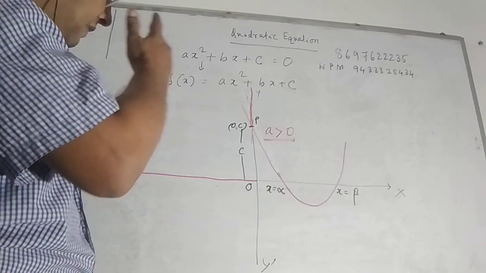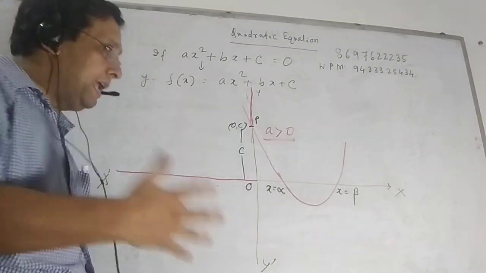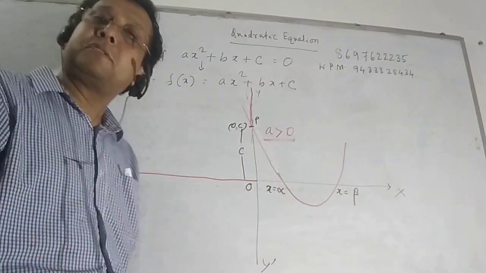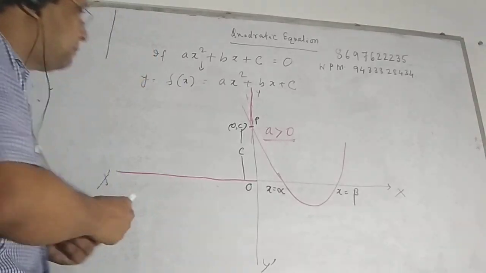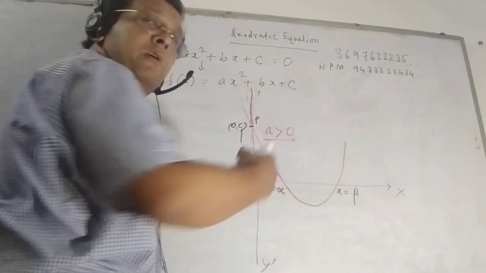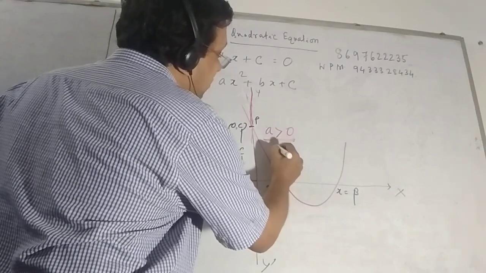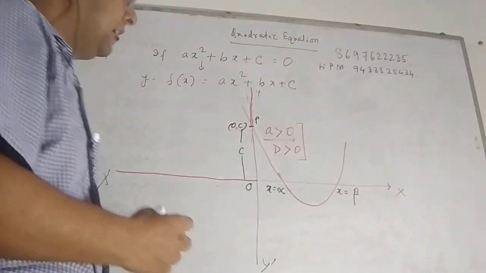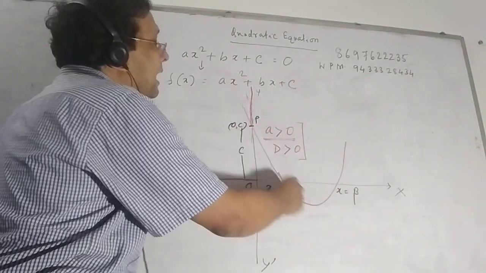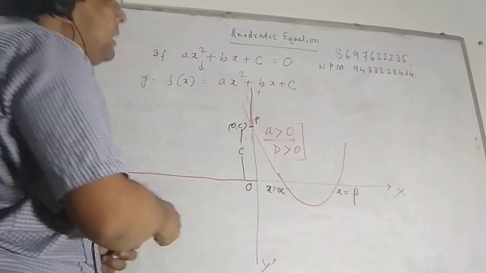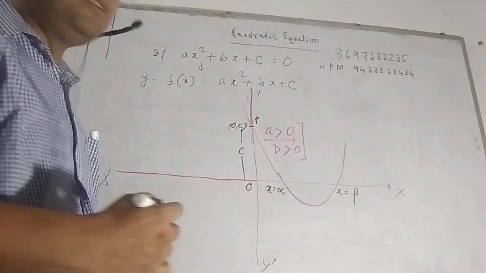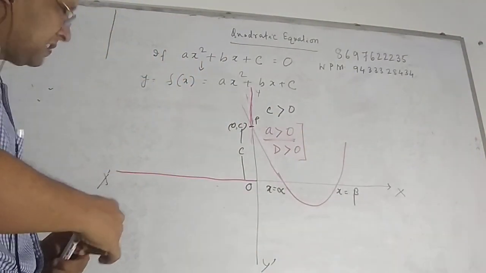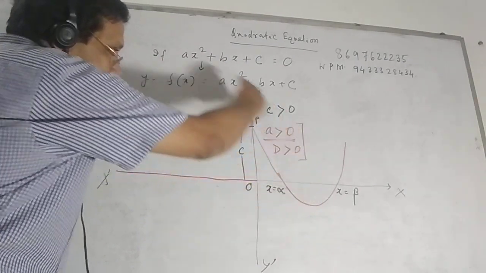That means the discriminant D for this type of parabola will be positive, because I already told you in my last diagram that D is positive. So for this type of diagram, D is also positive clearly. These two concepts are responsible for this type of diagram, and definitely c has to be positive and non-zero, c is not equal to 0. Because of these reasons, this parabola takes this shape.